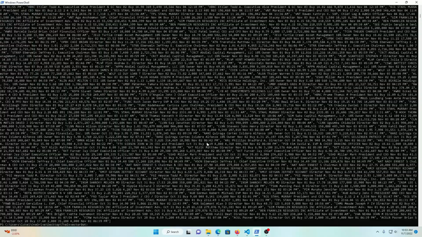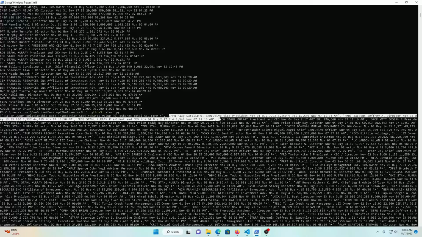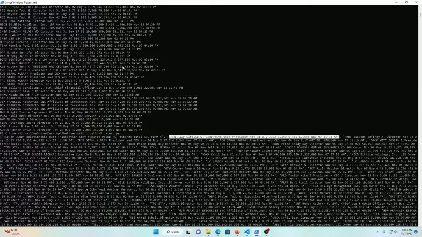Okay, so it looks a little messier, but if we look back through, we see we have a list now, and we get the first line right here, which is all of the header information, and then a comma, and then we get the second one right here, a comma, so that's perfect. So we're getting this data, but it's split up into a list now.